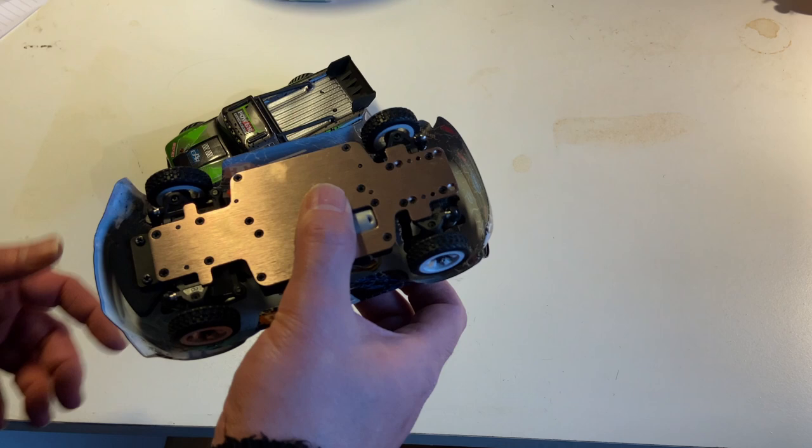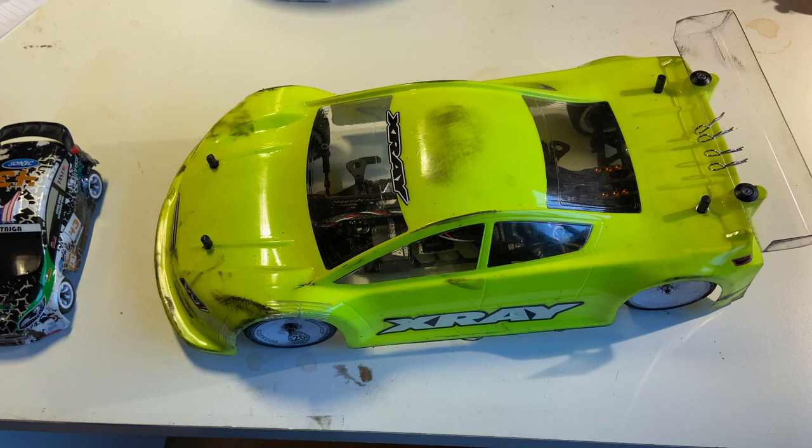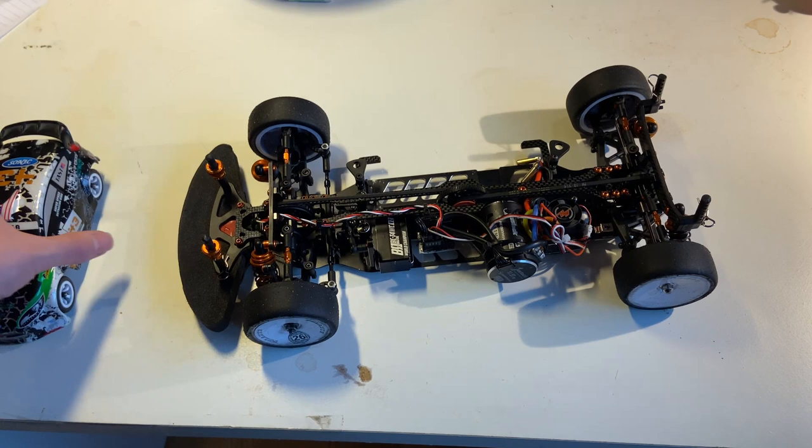And why are we going to do that? The reason is this one. As some of you may have noticed, we also race with these 1/10 scale touring cars at club level. And these cars are also 4x4 touring cars, so they are somewhat comparable to the K989.